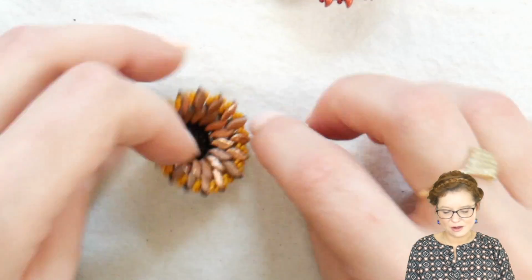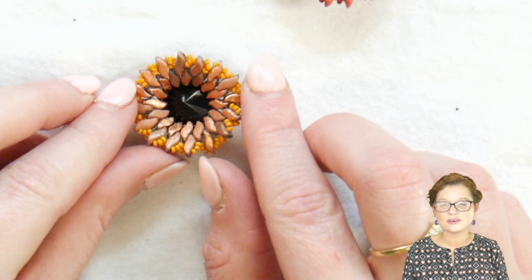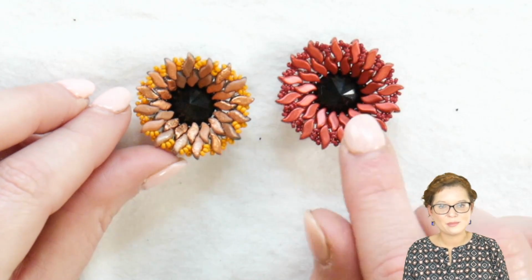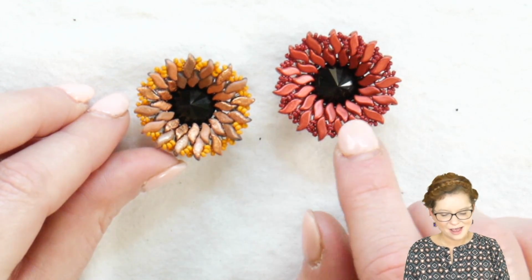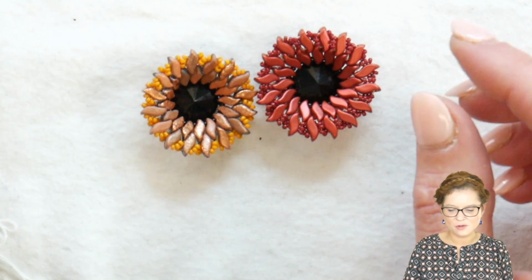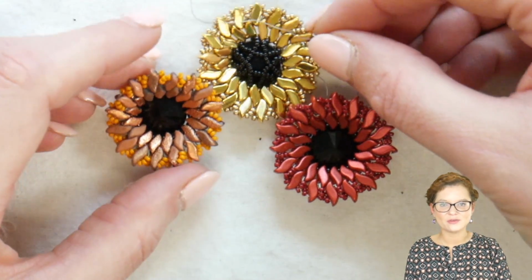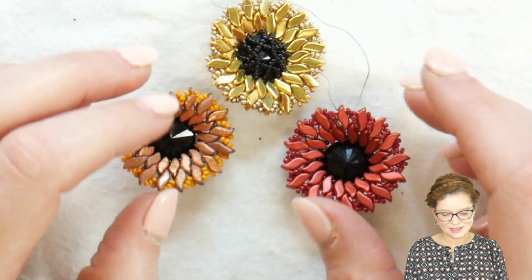So here we have our sunflower. Again, this is using the Crystal Etched Sunset. I also have a poppy that I did, and that one's with the lava red. So you can do a lot of different ones. I do have one with the metal StormDuos as well. So there's a lot of different things you can do.